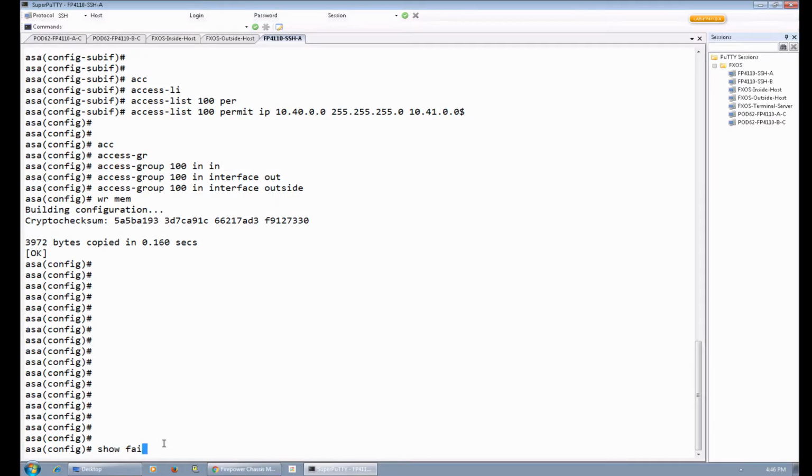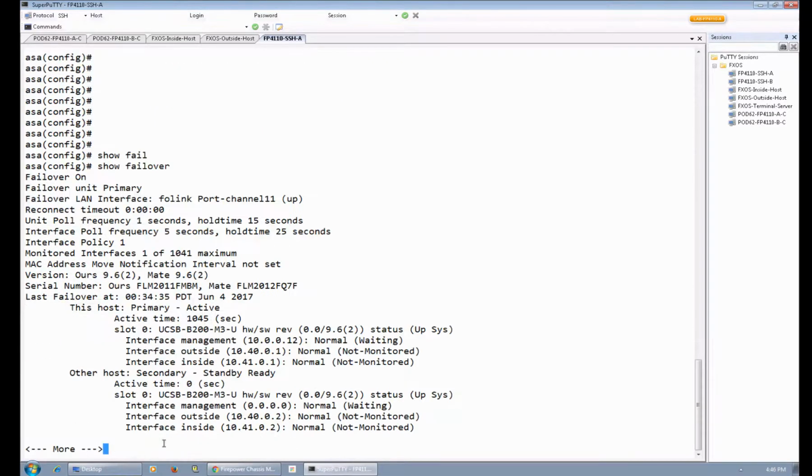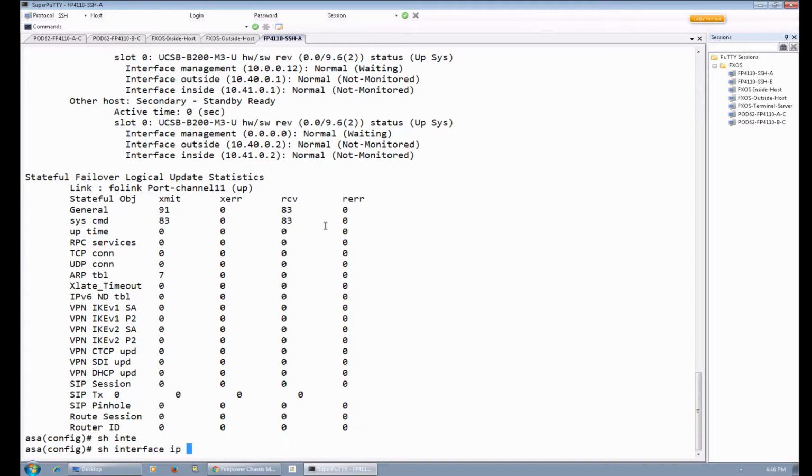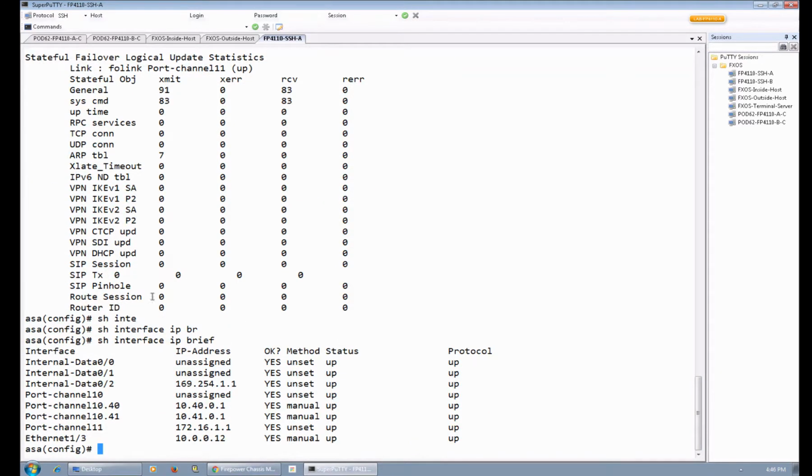I have configured the failover already, so this is acting as the primary, and the other host is acting as the secondary one. The port channel 11 is configured as a failover interface, and the port channel 10 is configured with two sub interfaces.